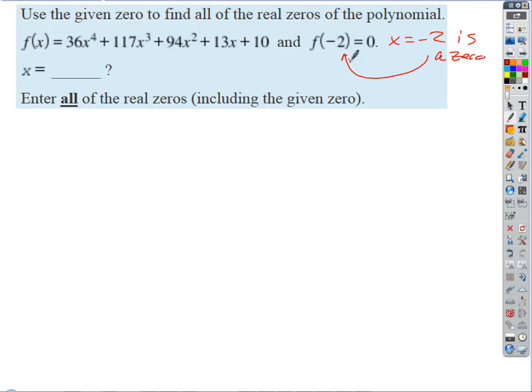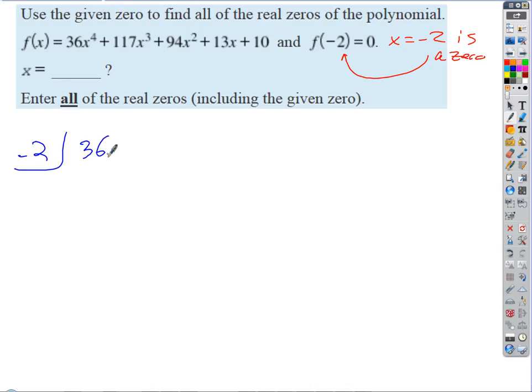Well, how am I gonna find the others? Those are gonna be the solutions to the equation I get when I set that thing equal to 0, but that's a pretty hard polynomial to solve, right? We'd want to whittle that down and get a smaller polynomial that we could factor to find the other zeros, right? So we would then know that we can do synthetic division, can't we? I know that if this is a 0, it's gotta divide evenly into this polynomial.